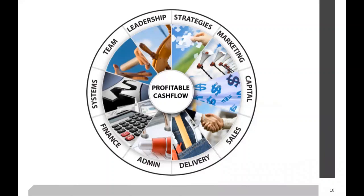Now, 0 is going to be, you're going to give yourself a score of 0 if you're totally pathetic at this, abysmal, you can't imagine doing this part of your business any worse, and you're going to give yourself a score out of 10 if you're really crushing this and you really can't do any better. The reality is you're likely to be giving yourself 1s and 2s and 8s or 9s, because in most things there is always a little bit of room for improvement, but the other things you will be doing to some extent.